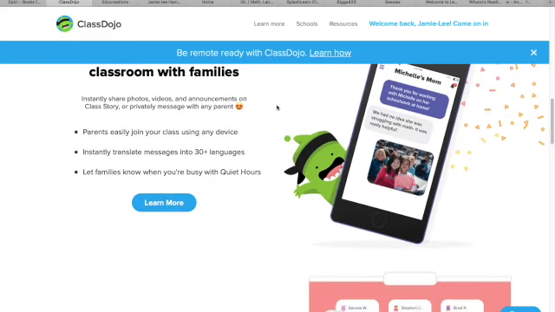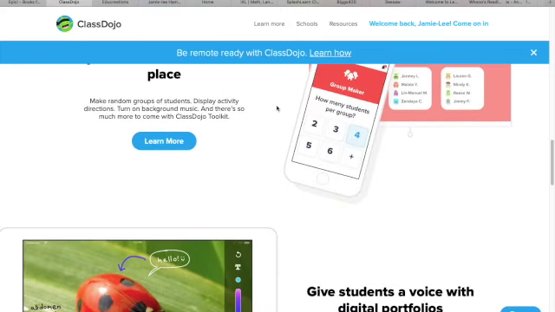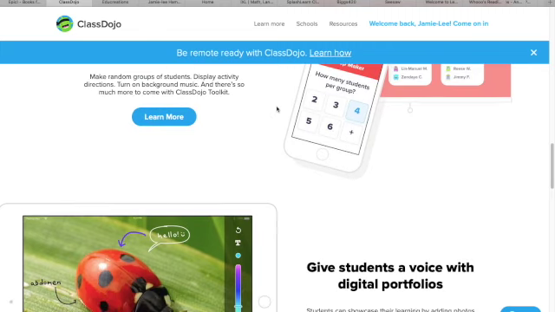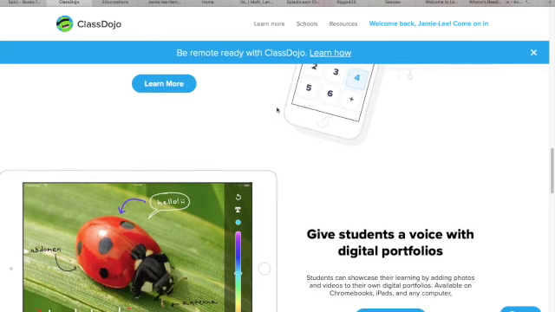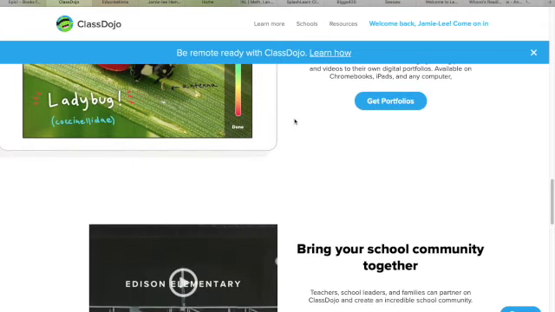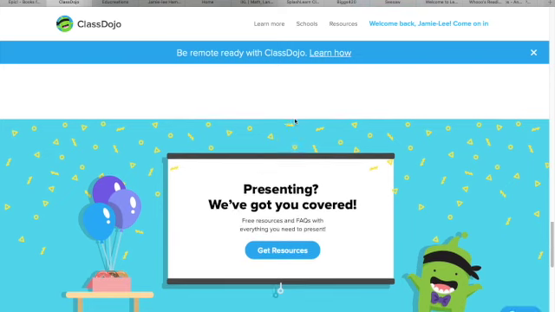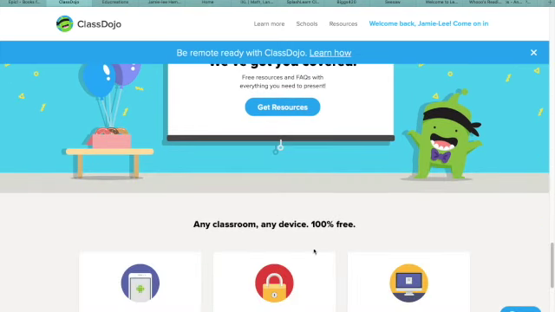It's almost like instant messaging or texting your parent, which works out super easy if you have any concerns or you just want to share some information. Students also have a portfolio feature where you're able to assign activities and worksheets. You're also able to allow students to do creative pieces to submit to keep engaged on remote learning days. So I suggest you guys go check it out. And one cool thing about this, as it says at the bottom, it is 100% free, any class and on any device. Free for students, parents, and educators.